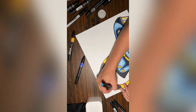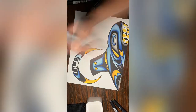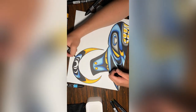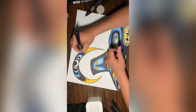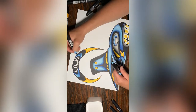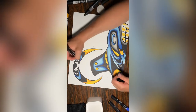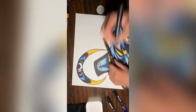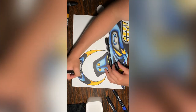style that I'm using here, because whatever mistakes you make, you can basically fill it in with more Sharpie or more black, giving it almost more depth in my opinion and making some of the parts stand out more. So maybe before, if you didn't like something and you thought it looked strange, once you add the black in there, nobody will notice it and it'll look like a strong point.